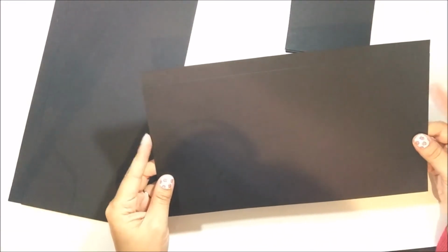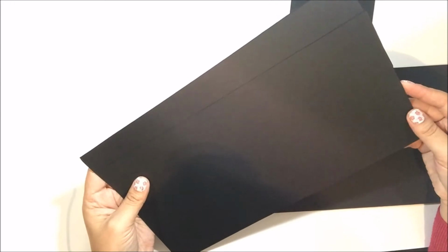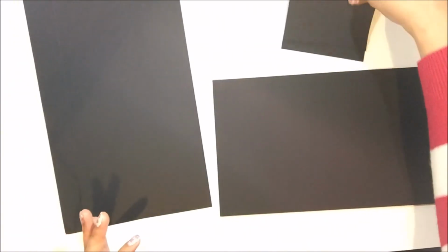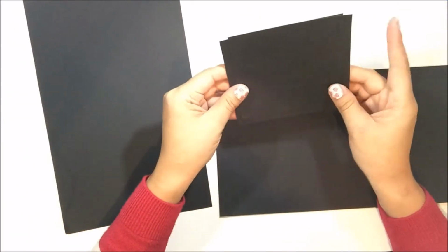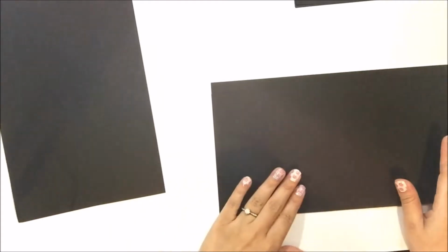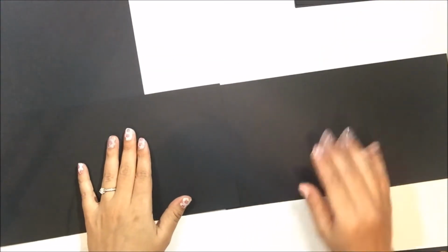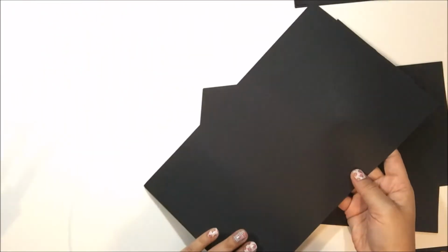You need 2 pieces that are cut at 6 by 11 5/8, 2 pieces that are cut at 6 by 12, and then you need 5 pieces that are cut at 4.5 by 4, and this is for your waterfall. The first thing that I want you to do is I want you to tape together your 6 by 11 5/8 pieces and your 6 by 12 inch pieces.